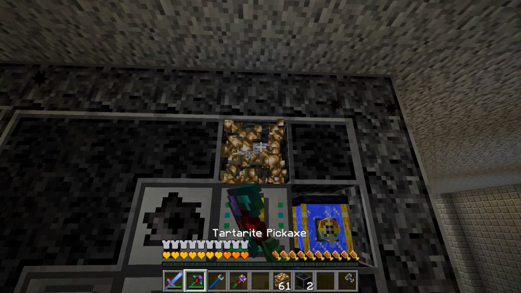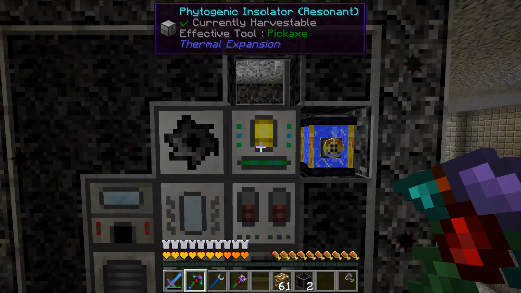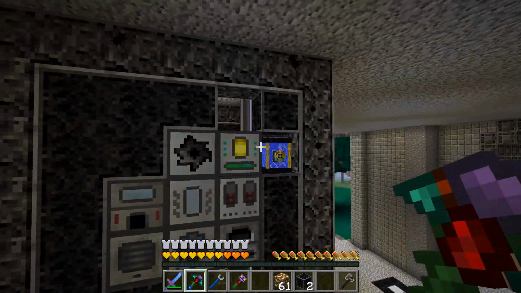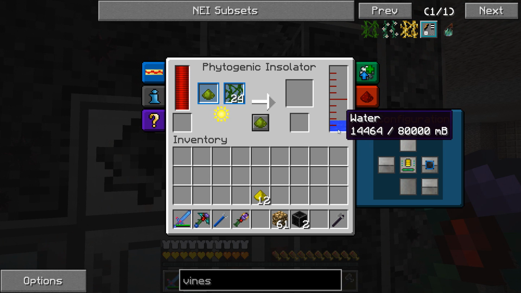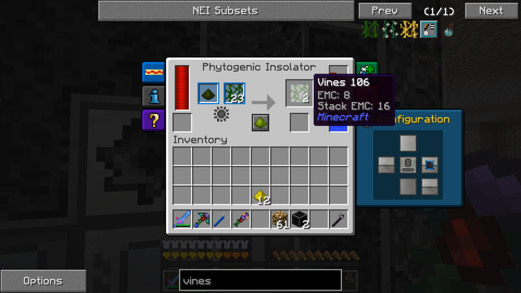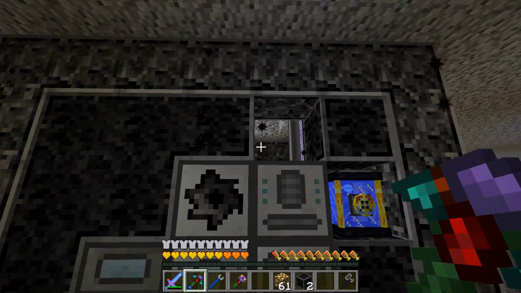Okay. So let's get rid of this real quick and see if it needs light. Apparently the light that it has is sufficient here. So it does work indoors. Okay. So it was the water that was missing all this time. It needed water for it to display here that all the qualifications are met.